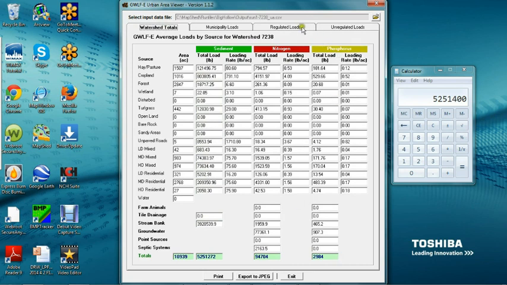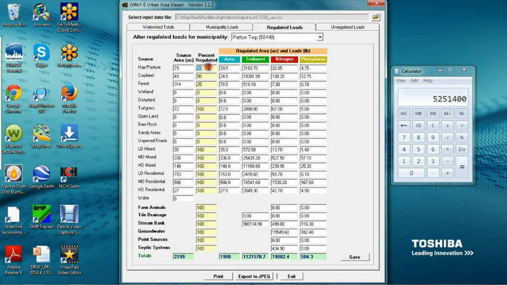Okay, I'm going to go back to the regulated loads tab and set some of these values back to 100%. In other words, we're going to assume that we are going to address the entire urbanized area within our municipality in terms of watershed improvement plan development, and will not be parsing any of the loads out. And what we want to do is make sure that when we change these, this value source area is the same as this new area. And I should just point out here that those values don't take unless you move to the next cell.